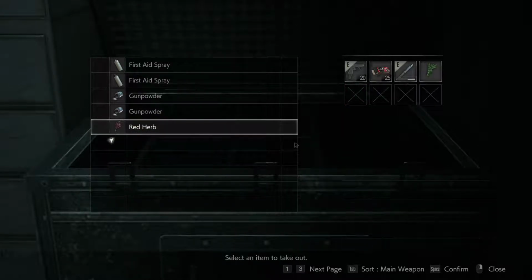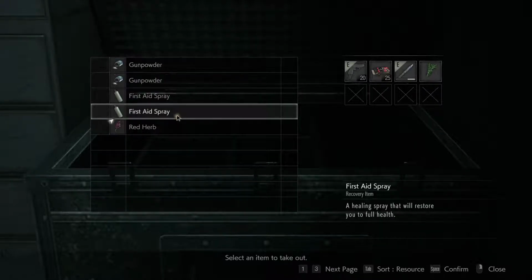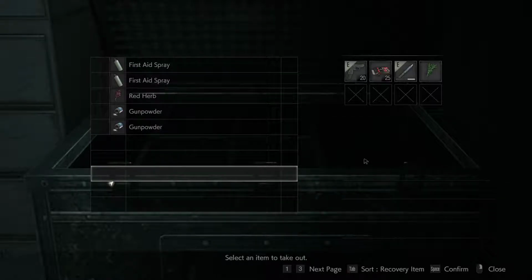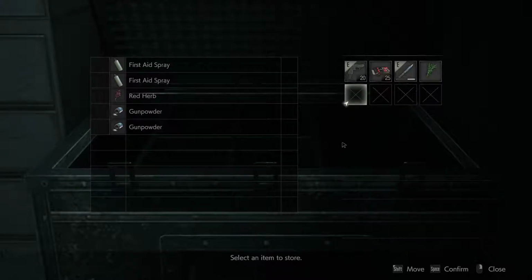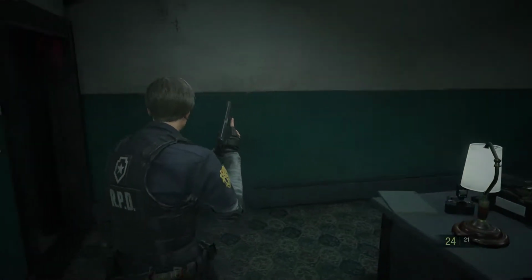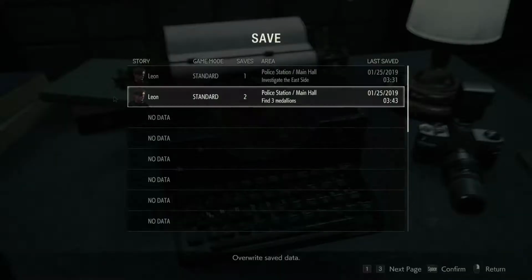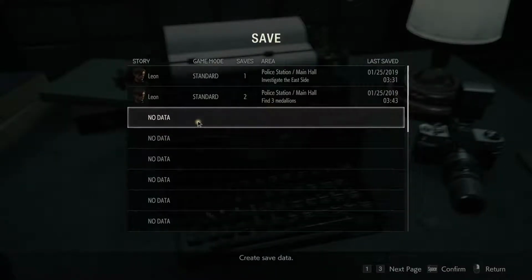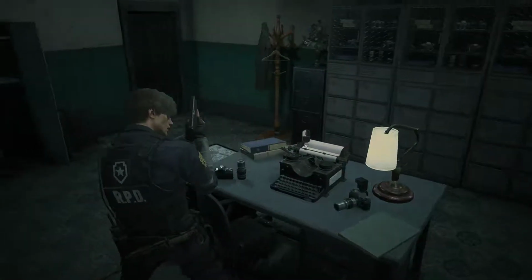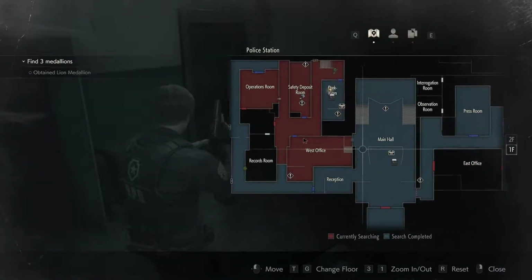Not much. Oh, okay. Yeah, we can do some organization here. Awesome. Twenty-four in a magazine. That's twice as much. Quick save here. And then I think from here, go upstairs.